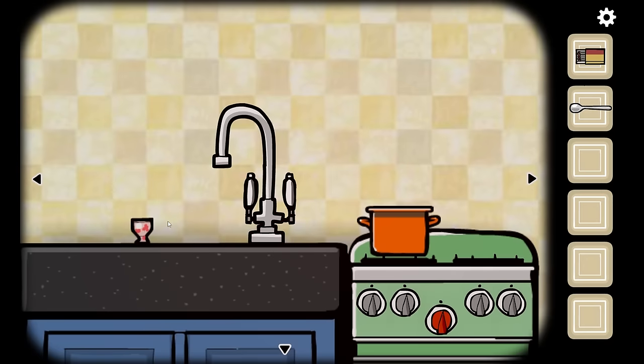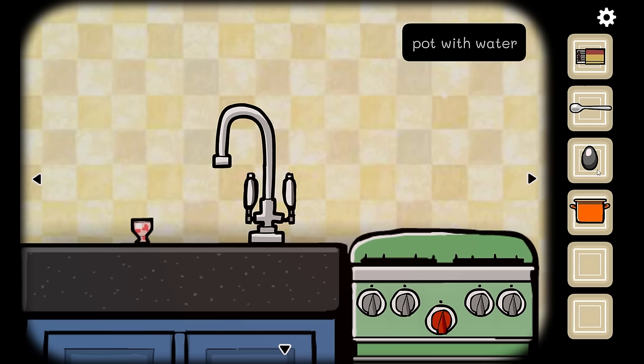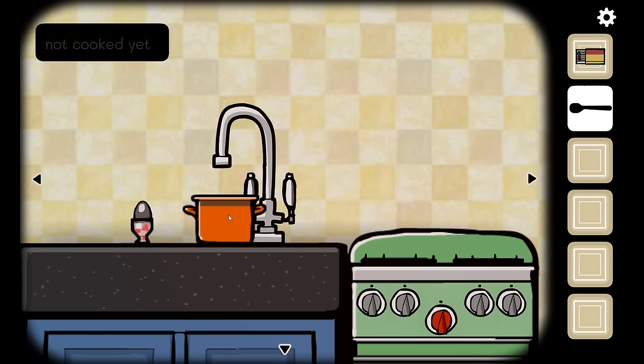Nothing in there. Because we got the egg cup. Uncooked egg. How do I turn you on? I mean, unless I'm supposed to put it, like, in the fire, you know? Because what I want to do is tap the egg, but it needs to be cooked.